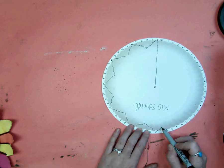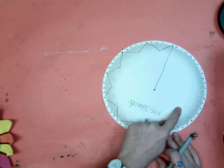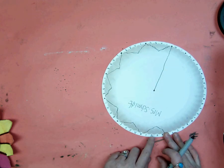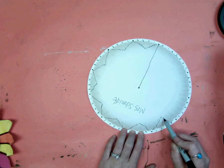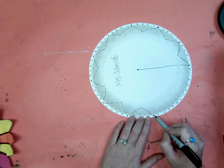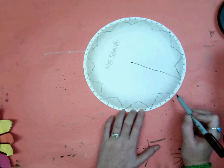Now I'm going to the top and to the bottom. Make sure that you are not going in to touch this circle on your plate. You can see it. You could go a little bit higher than these grooves, but not a whole lot higher. You're going to keep going around from one dot to the other, until you've gone all the way around.